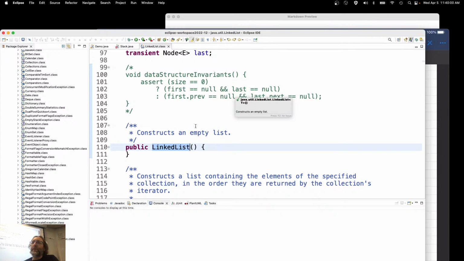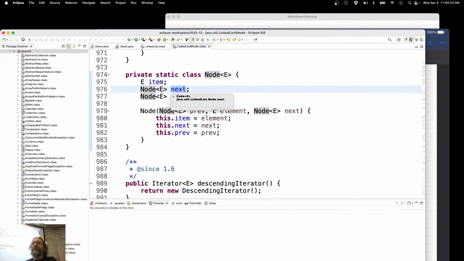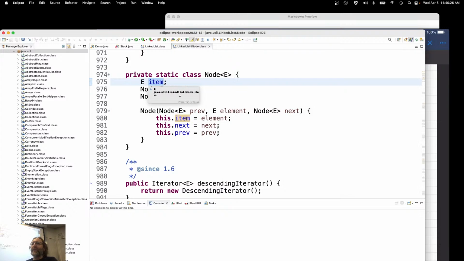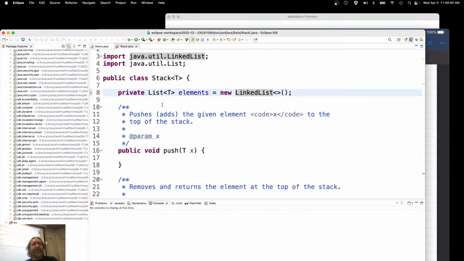Let's take a look at what it looks like. I don't know if we looked at it before, but let's come up here and you tell me, what kind of a linked list is it? I see a first, a head, and I see a last, a tail. In other words, it's keeping track of both ends. Operations at both ends are efficient. That's good. What does this node look like? It has a next and a previous and an element. Wow, that was like ours, except we didn't have a previous. What kind of a linked list does that tell you this is? You can go forward and backwards. That's a doubly linked list. Wonderful. I've got all those bells and whistles that I really wanted without having to work for it.